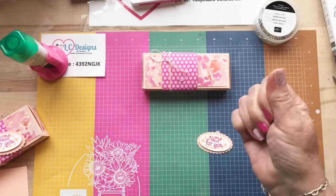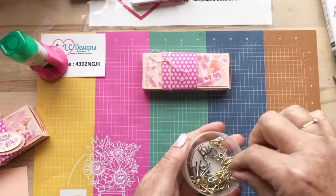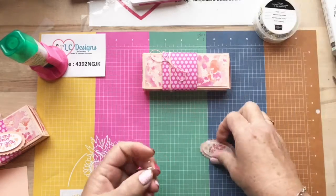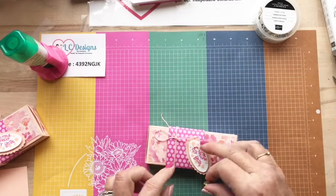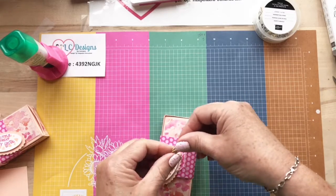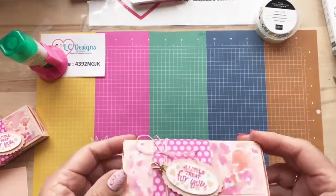And I got glue, so now I'm all sticky. I love these little clips, and I don't know why I never think to use them. I think they're so cute. But, so we'll just attach this right on here with the clip. And there's your little treat box.